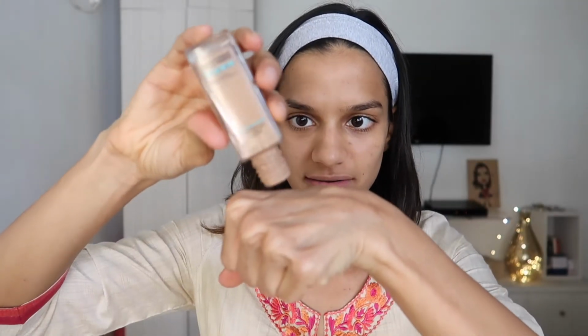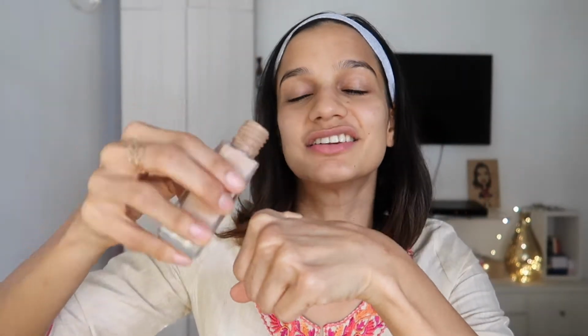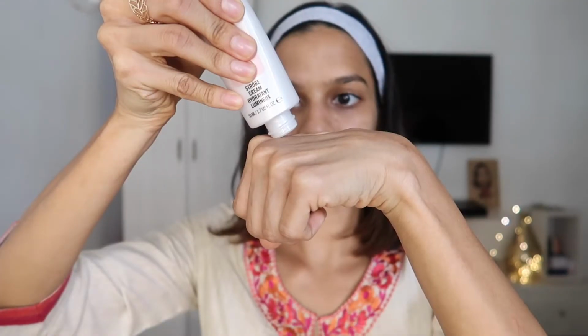So I'm just going to take some on the back of my hand right here. I really wish this foundation bottle came with a pump. I know it's a super affordable foundation, but it needs a pump. Anyway, that's the foundation, and I'm going to add in a bit of the strobe cream to it as well. And I'm just going to dot that all over my face.